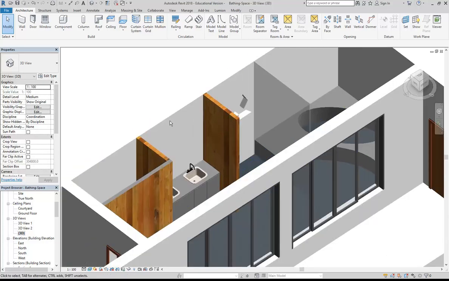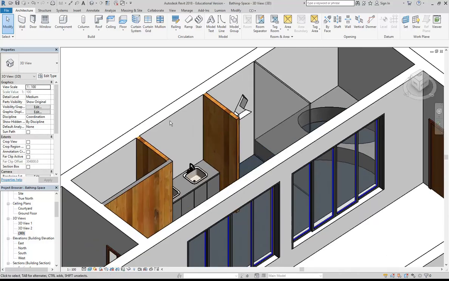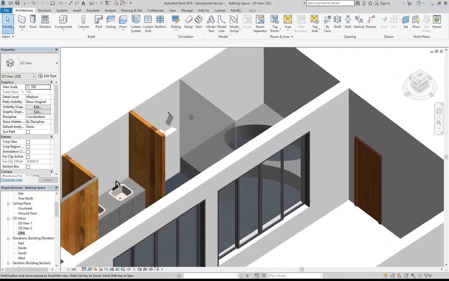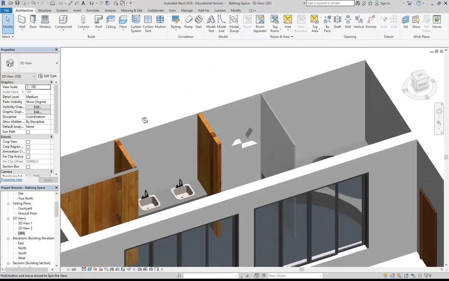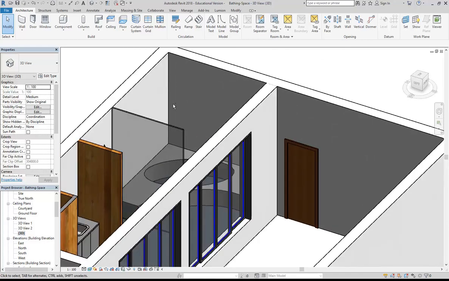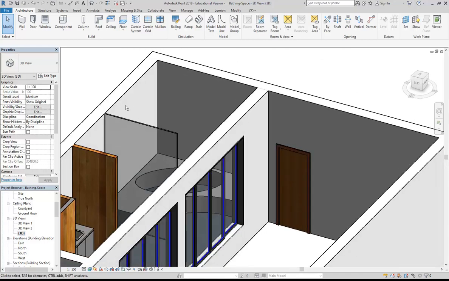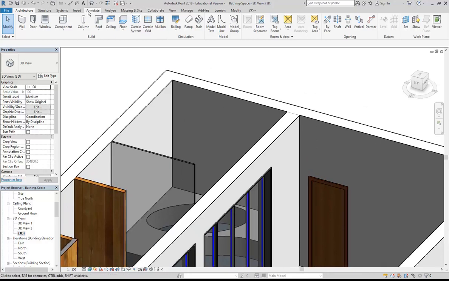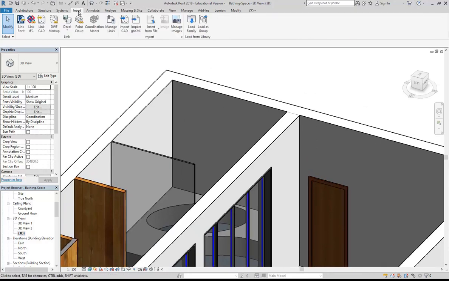Okay, so before I do my basic render setup, I want to put some more textures onto my walls using these things called decals, which are basically stickers or posters or things you can stick onto the wall. And you'll find that under Insert. There's a special tool called Decal. So you Insert, and you'll find Decal.